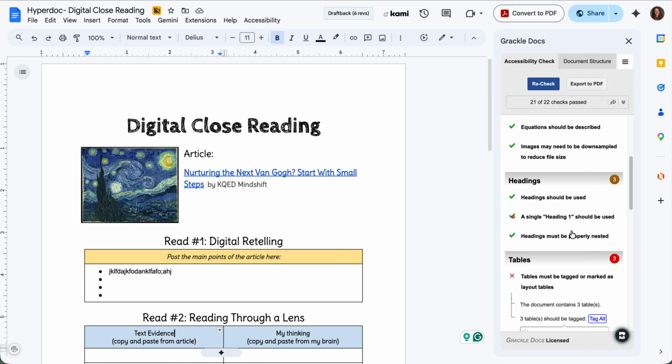It's going to check for headings. Remember, we want to have document structure to ensure that someone who uses a screen reader can navigate quickly through a document by tabbing through headings.